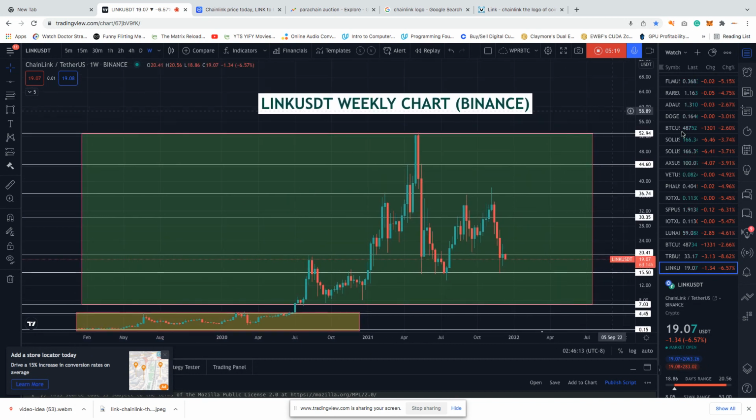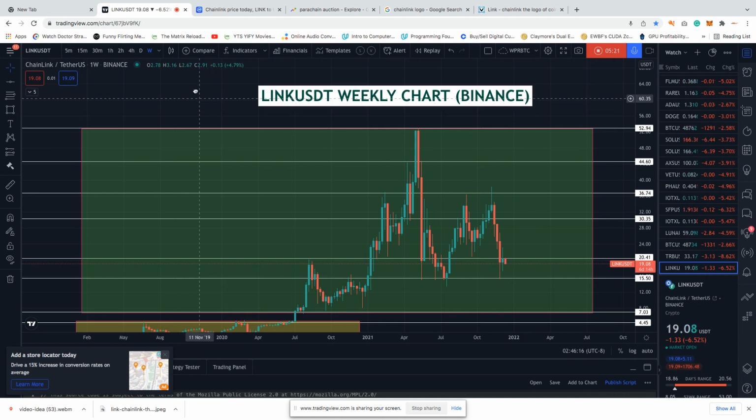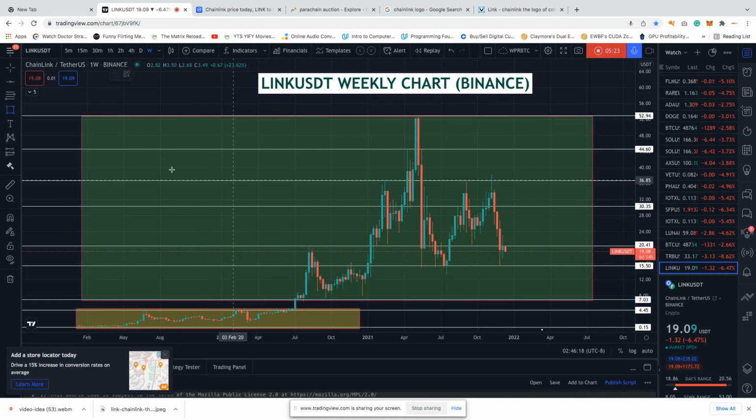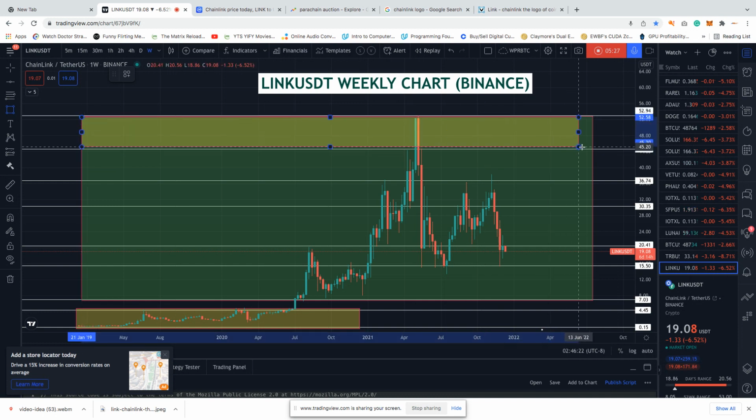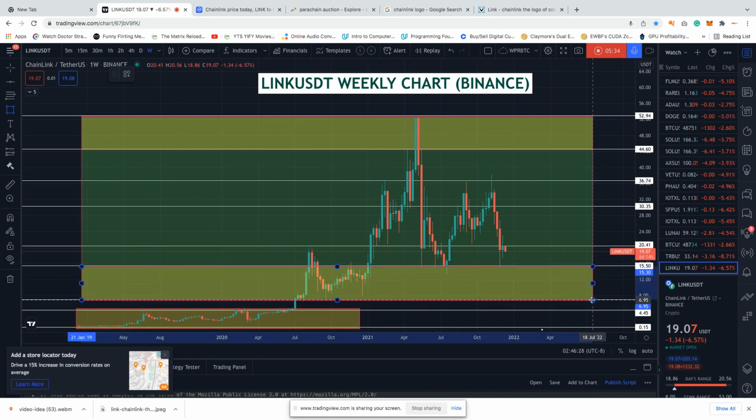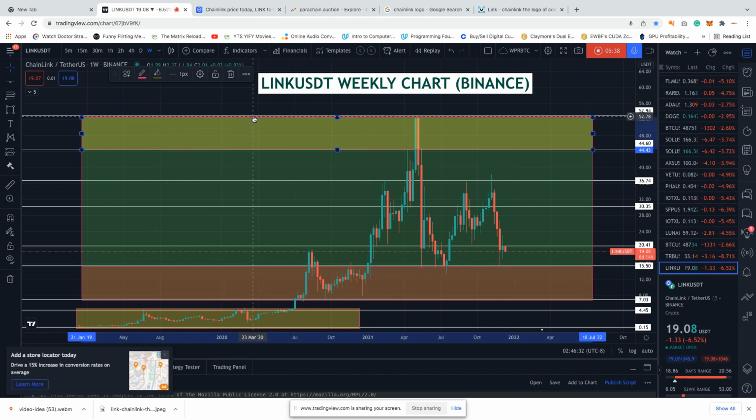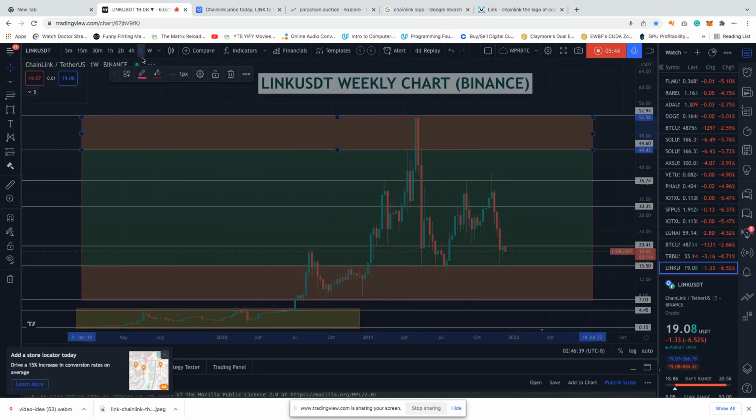So the next thing I'm going to do is find the support and resistance of the box. We're still on the weekly chart. So this is the obvious in-your-face resistance that I'm seeing in the box, and this is the obvious in-your-face support. I'm going to change the color of these two. So this is the biggest boss, and this drawing we made on the weekly chart. Now let's go to the daily chart and let's see what is happening.